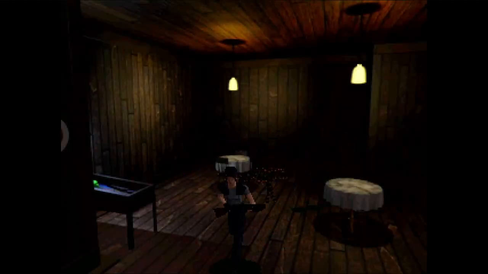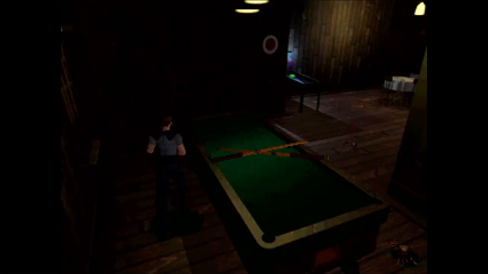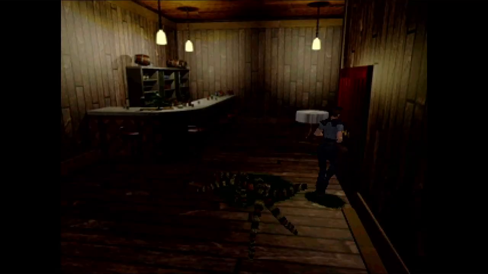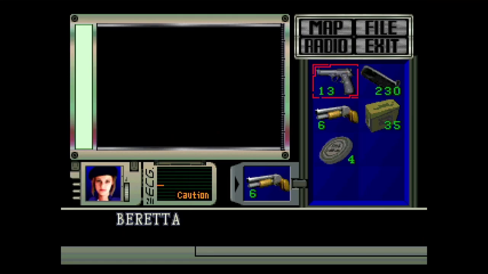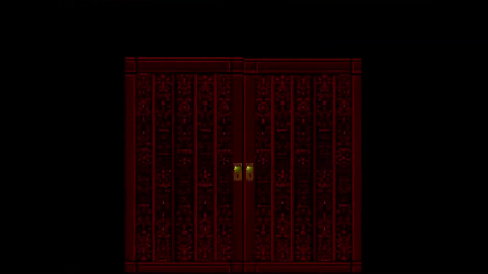I don't think there's anything over here. No, it's just a pool table. Nine ball! A nine ball, okay. Oh! Stupid spiders! So there's nothing really useful in this room. It's just an optional room, just for killing spiders. You can say that was pointless then.